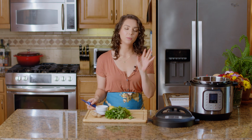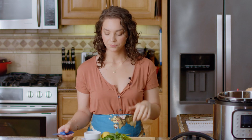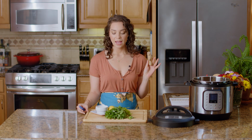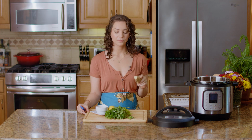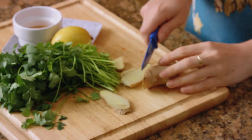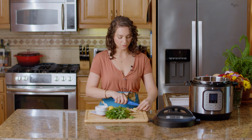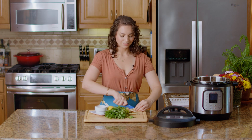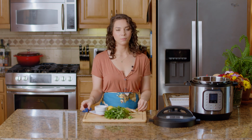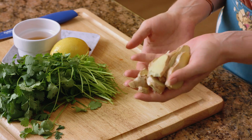You could add a little bit of celery, but be careful with the celery because it is high in FODMAPs. If you wanted to add celery, I would keep it to 1/3 of a stalk, so like this much. The other ingredient that I love to use in my bone broth is ginger. I love ginger. It's a great anti-inflammatory, and it just has a really nice flavor. So for this, I'm not gonna peel this either. I'm just gonna slice it thinly. So I'm just doing slices about this thin. I would say this is about 3 inches of a thick piece of ginger. It's kind of hard to measure fresh ginger, but I've noticed that most people do it in inches. So now we're just going to throw these in as well. So it's a good handful.